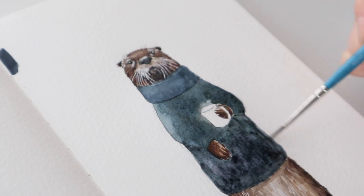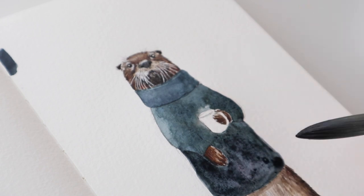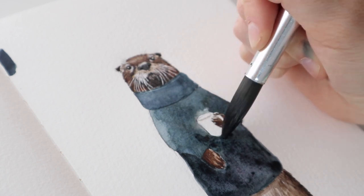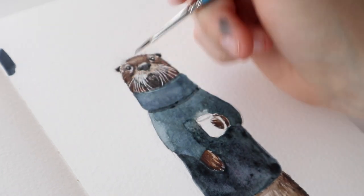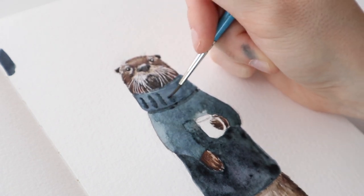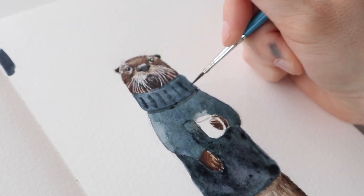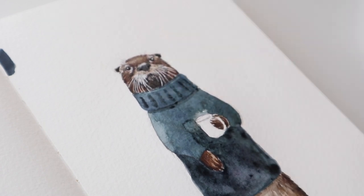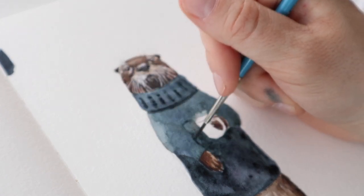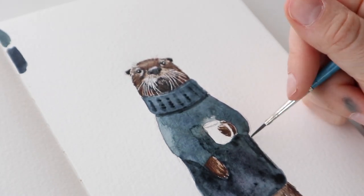I even noticed that with artists that I follow, like I think of Fran, Franerd. I love her work, and I followed her for years, and I didn't notice a quick change in her style, but if you scroll back through her work, there's a very gradual transition to what she does today. And I think that's really comforting because obviously she's very successful and it seems to be working for her, drawing in a way that she loves and that she feels connected to right now. So I think that's just encouraging to the rest of us to continue to work and experiment with things and just enjoy what we're doing.